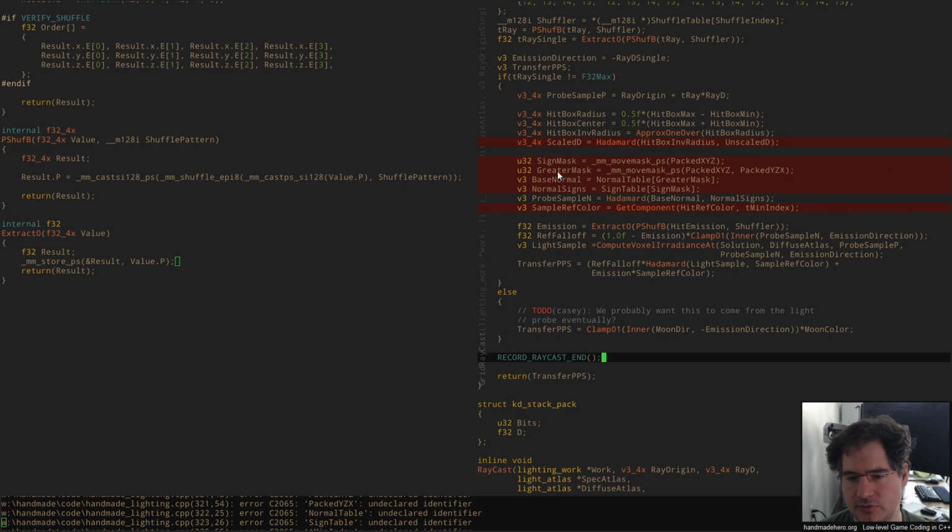So let's suppose we missed, right? If we missed, then really all we need is the emission direction to figure out how much moonlight would shine onto this. Like, we need the cosine attenuation on the moonlight. But that's it, right?